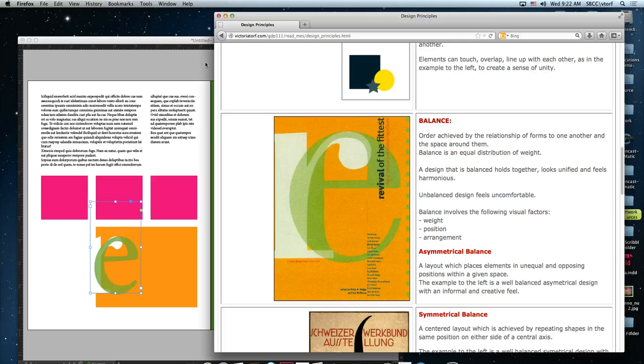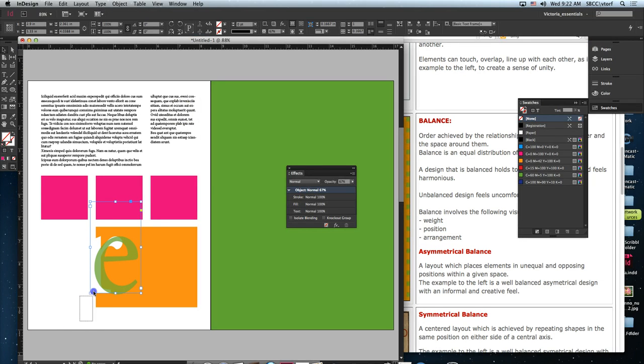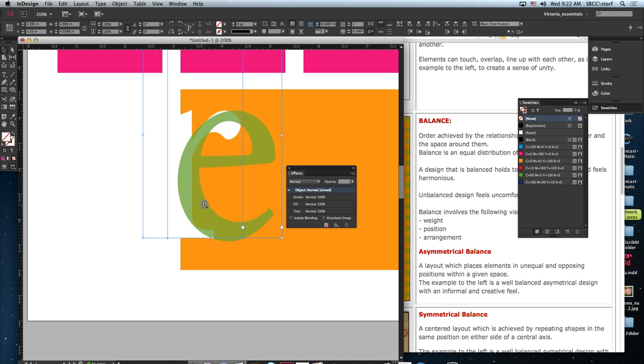And so Sherry's question was, sometimes when you have this type right here, let me deselect that box and blow this up. It has a pink outline on it, she says. In InDesign, you can change type so it becomes a vector graphic. It is no longer editable. It becomes a vector graphic, so it's no longer type. You can't change a letter.